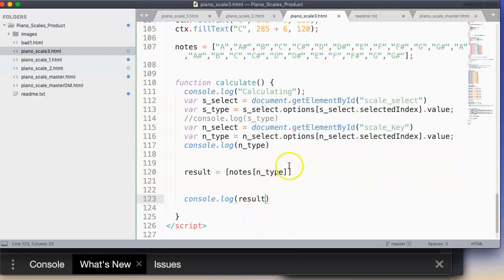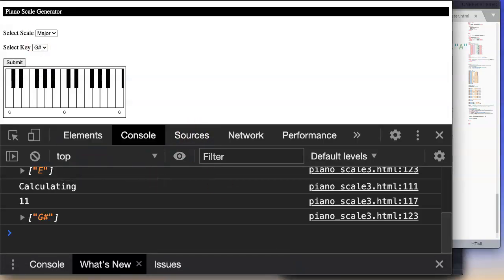So now I want to get the second note. So how do I get the second note? Well, let's take that C. I'm going to go from this index and add 2 to it. So the next note is going to be notes, because that holds all the notes for me, and I'm going to say n type plus 2. And I'm going to save this, and I'm going to run this.